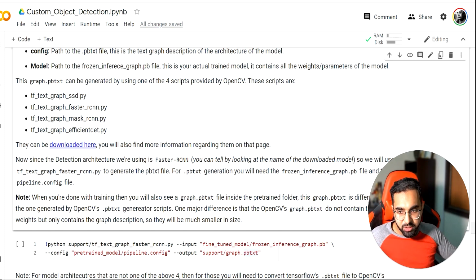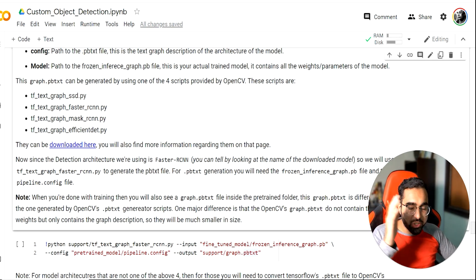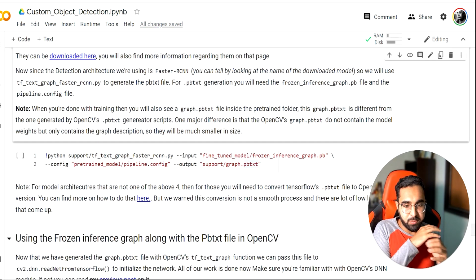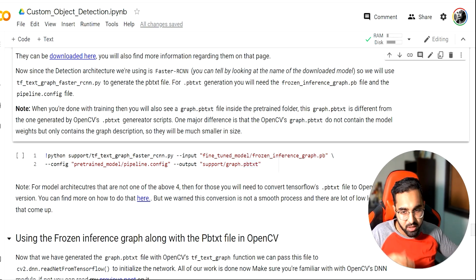So we trained the model on faster RCNN. Remember, this is just the object detection architecture. So if we use an inception model, we'll still be using this faster RCNN file. If we use some other faster RCNN variant, we'll still be using this particular Python file. This is a Python script that generates a file called graph.pbtxt, which is a requirement by OpenCV, and it just helps OpenCV in understanding the architecture of the model, with some rewiring of a couple of layers. So it's just something that OpenCV needs to work with TensorFlow properly.